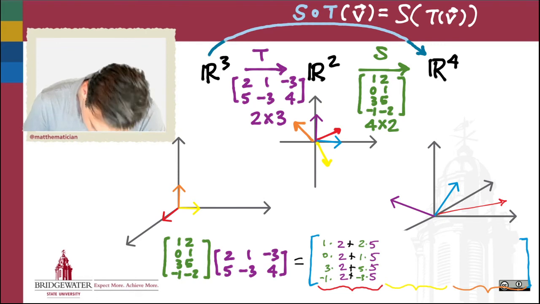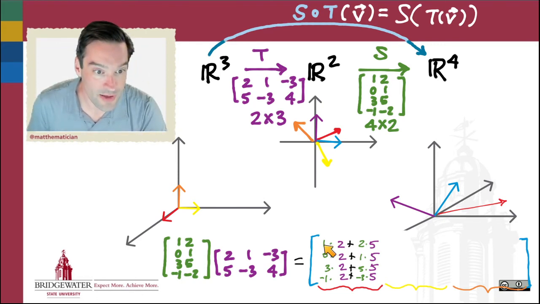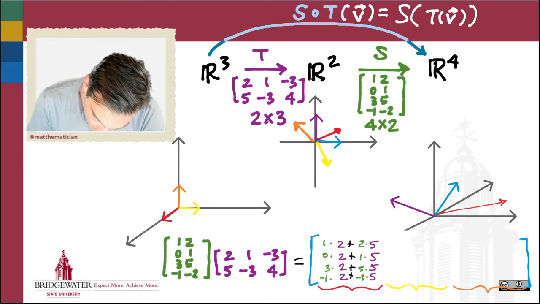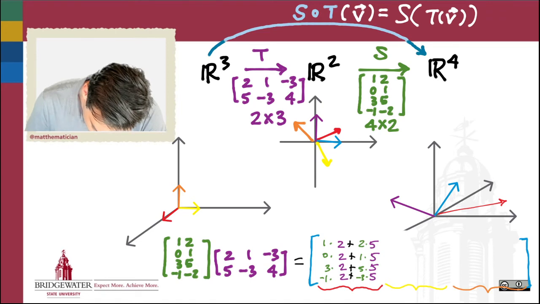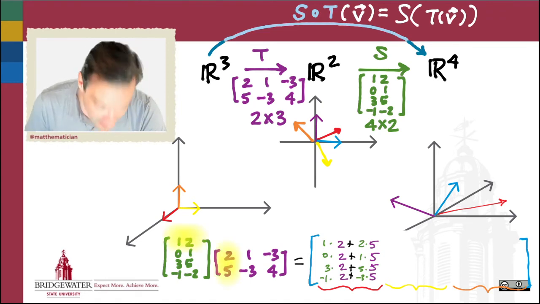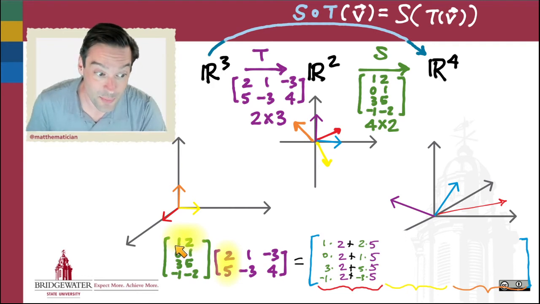If we zoom out on what's happening here, I'm going across the rows of my first matrix—if you took multivariable calculus with me this summer you'll recall the idea of a dot product—I'm taking the dot product of the first row of this matrix with the first column of this matrix, and that gives me the first entry in the product of those two matrices.